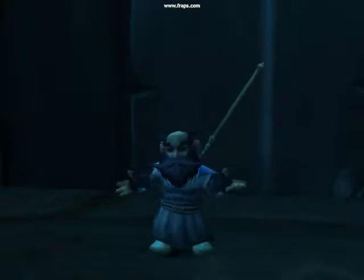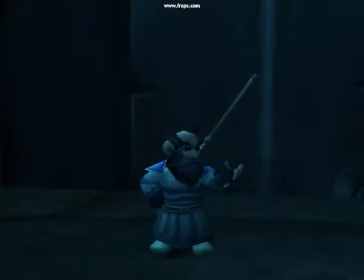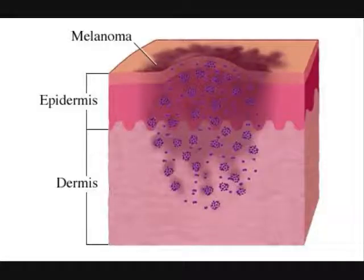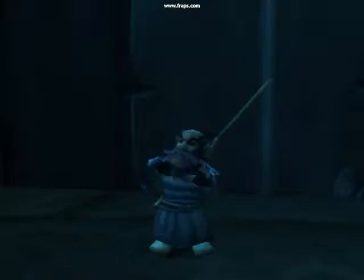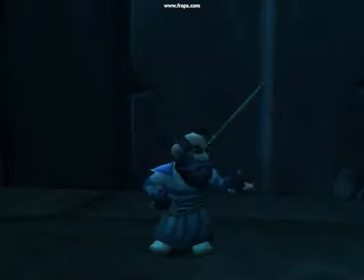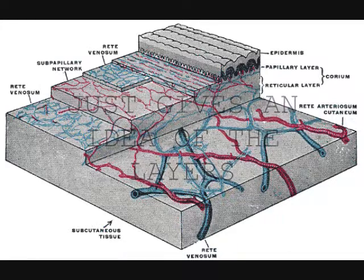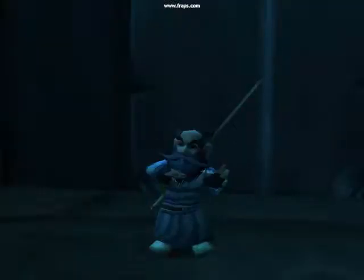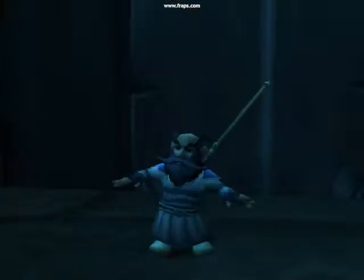Like all cancers, this one has stages. At level one, the tumor is localized to the surface of the epidermis. At level two, the melanoma has penetrated the surface of the epidermis and reached the layer directly below it — the papillary dermis — and at this point the tumor is less than a millimeter thick. At level three, the melanoma fills that layer and impinges on the next layer, called the reticular dermis; the tumor is 1.01 to 2.0 millimeters at this point. At level four, the melanoma has penetrated the reticular dermis, or deep dermis, and the tumor is now 2.0 to 4.0 millimeters, depending on how fast it's growing.